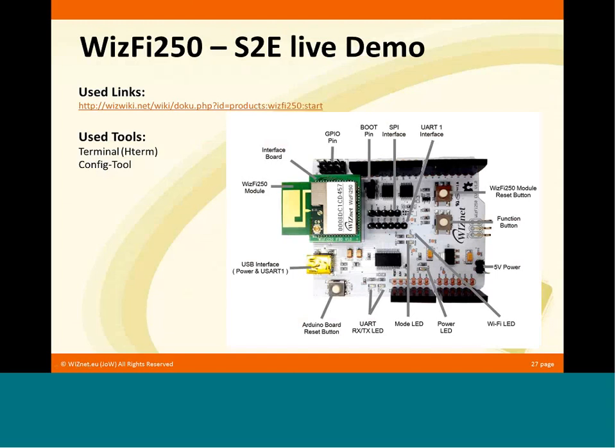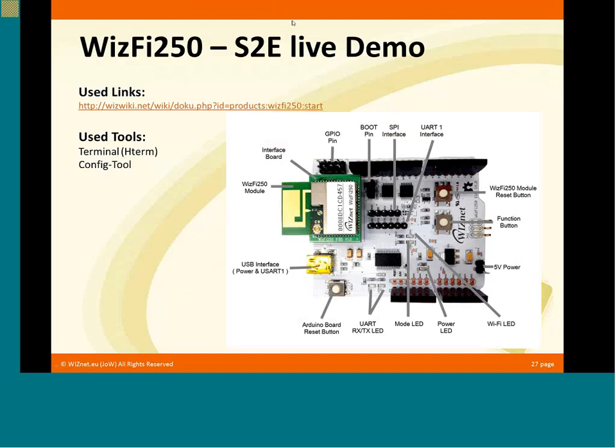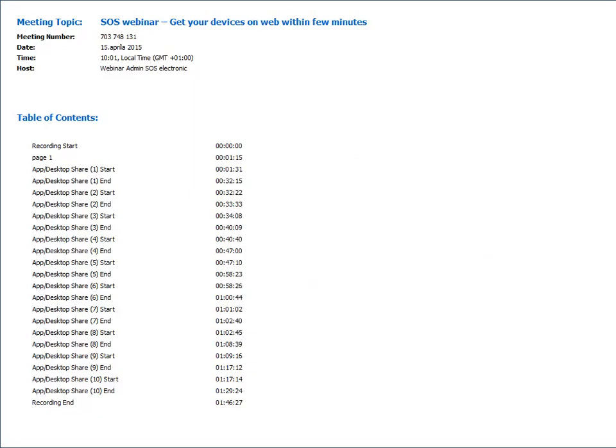We have this Arduino Shield compatible evaluation board. It works standalone, but you can plug it onto an Arduino and have Arduino Wi-Fi. But as a standalone module, you can use it with these buttons and the IOs. And of course, we have the wiki again. So maybe I share my desktop to make that easier for you to follow.